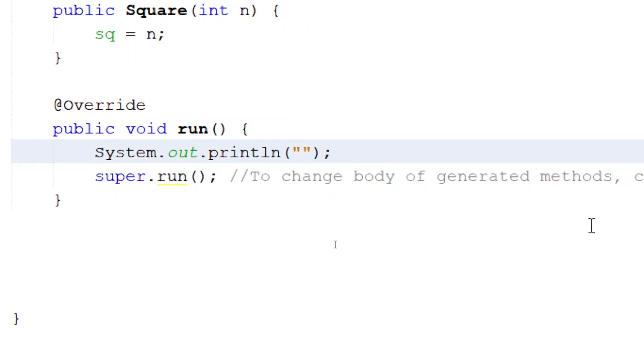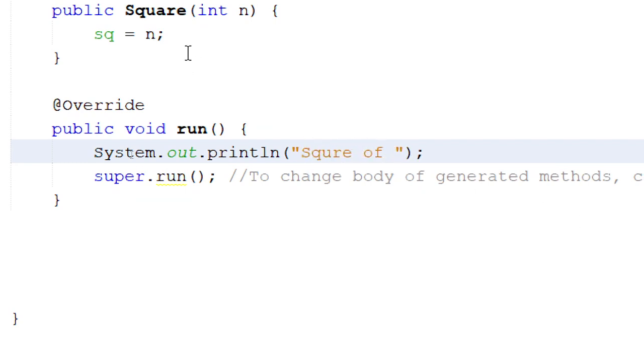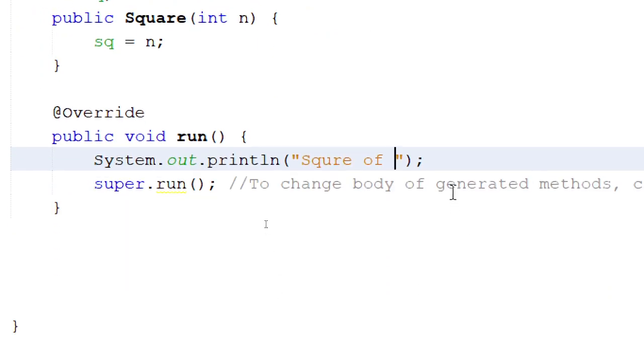Here I am going to say square of sq, because we are supposed to find the square of sq. Remember, sq is our variable. Square of sq is, now in C you have studied strings, and in strings you studied something called string concatenation. I am doing string concatenation. What is string concatenation? Adding the strings together. So I create one lengthy string: square of sq is.